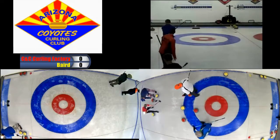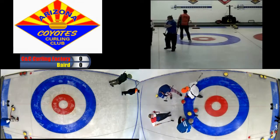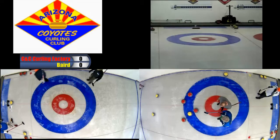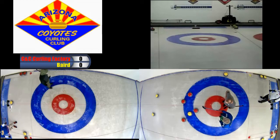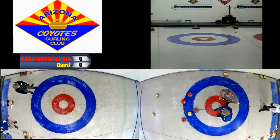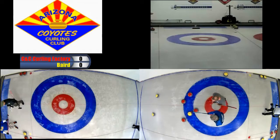And it looks like this is not quite the shot that was called, but again, sometimes that works out. This time it wasn't ideal. Looks like pretty close between yellow and red for second shot. Looks like it might be yellow. But again, with the hammer here, if the CNC Curling Factory can find some way to get that yellow out of there, then they're looking pretty good. Looks like they have at least 3, maybe 4 here with a little biter on the bottom right of your screen.